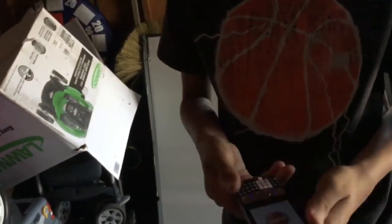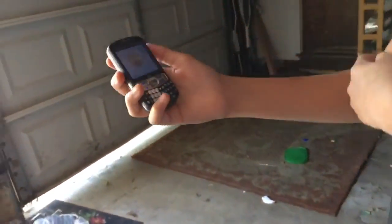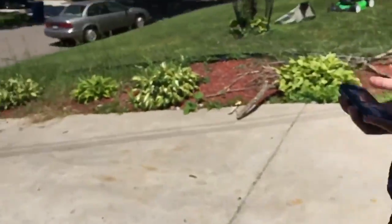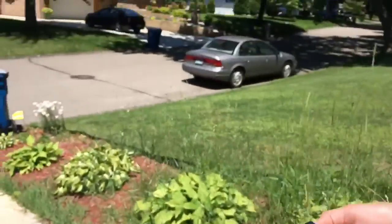And put the back on. So it's turning on, as you can see. So I'll put it all back together. And maybe, if it's still not dead, we'll do a water test on it. So it's turning on right now. And we'll go outside and throw it up in the air. I'll go on the road because I don't want to hit the cars, and on the road it's more open for that.